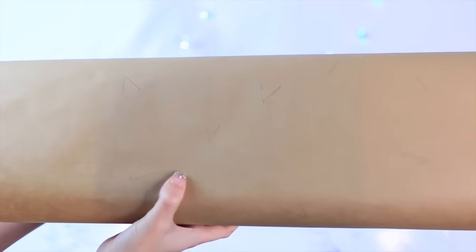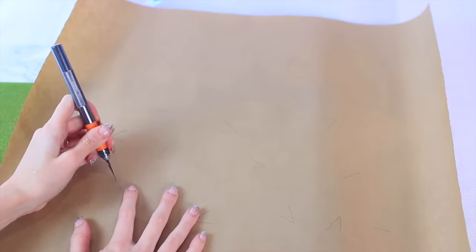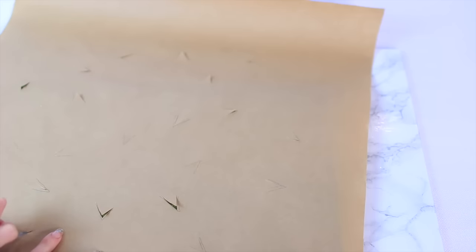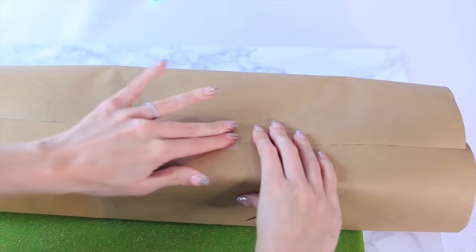So then take an X-Acto knife and a cutting board and trace out your shape. And I only did 2 out of the 3 edges of the triangles so that one edge will stay attached and it will pop out. So once you have them all cut, then turn your paper over and wrap your gift, and then take your fingers or the X-Acto knife and pop out each of the individual shapes.